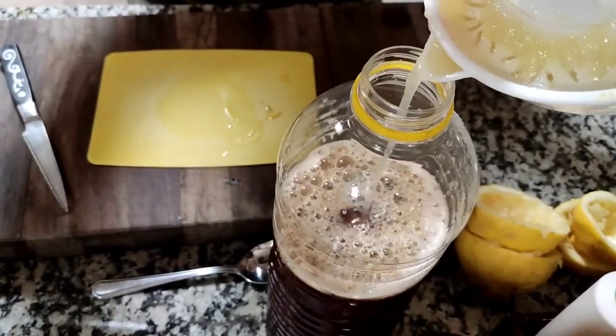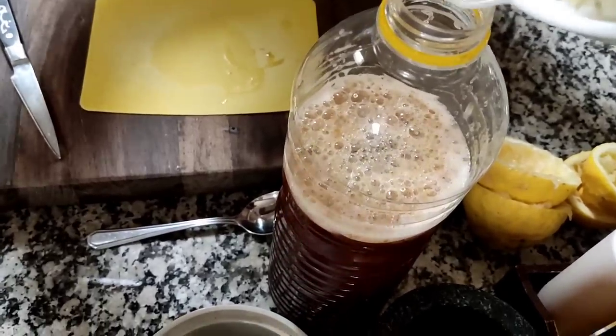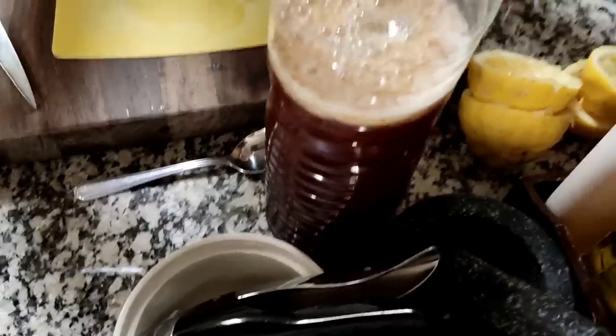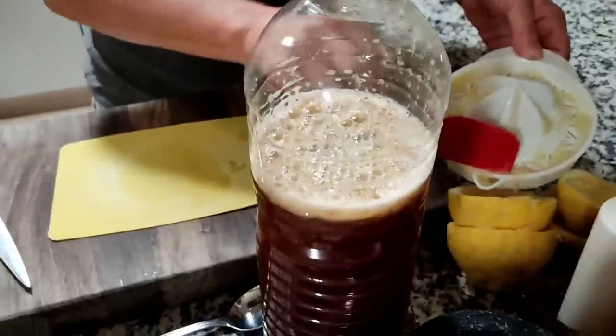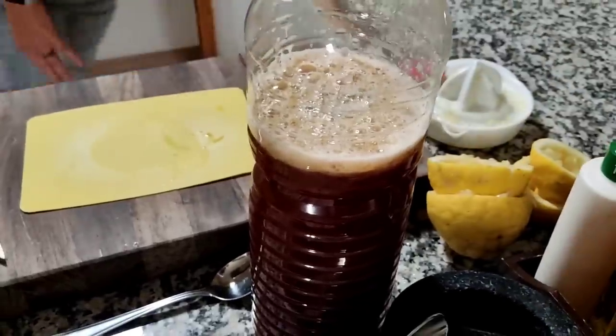Making a right mess, it's typical of anything that I'm creating. I still think we should put the pithy bits in. Now it looks like a decent beer. It does actually, doesn't it? Right, I'll give that a quick shake.